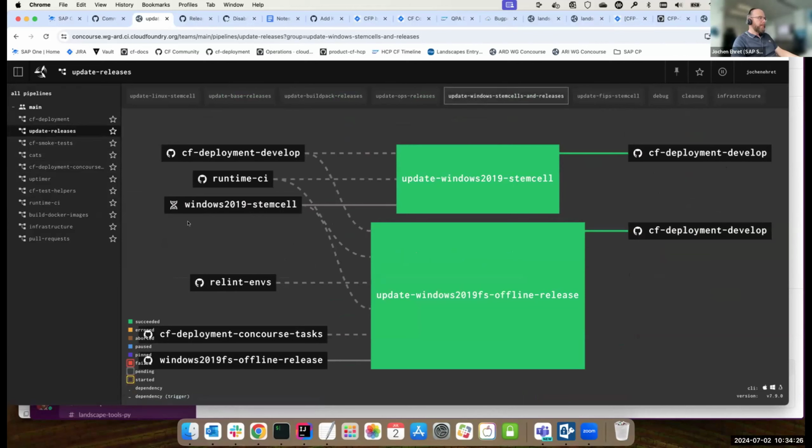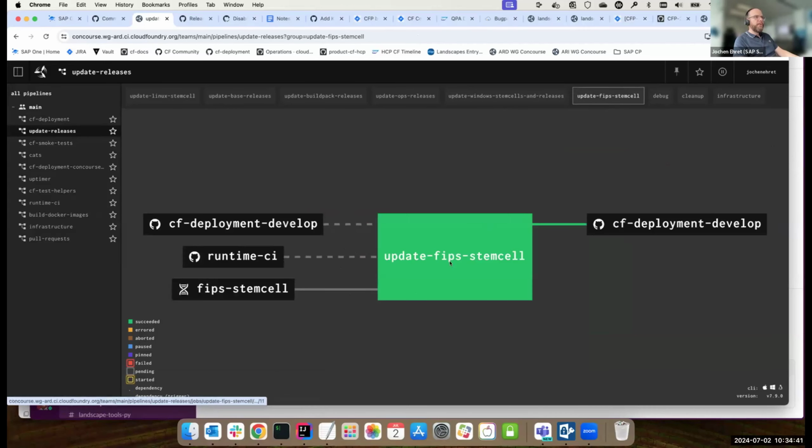When the new Windows 2019 stemcell is triggered, the version is updated in an ops file, and that is pushed to the develop branch, and then the regular validation starts. We've copied this over to the FIPS update. Whenever a new FIPS stemcell is released, we update the version in a special ops file and then proceed with the regular validation.